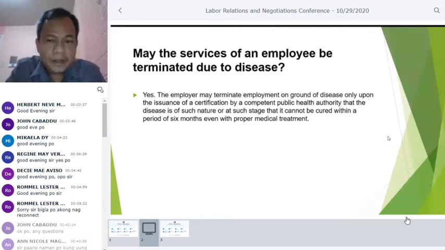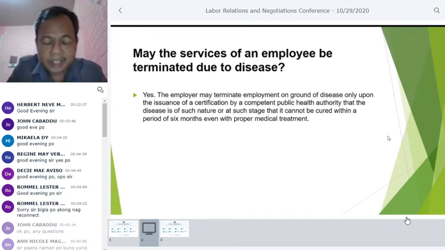No found medicine are accepted by the medical practitioner for AIDS. Paano yon? What does the law say? Ang sabi ng batas natin, ang sabi ni DOLE through certain issuance, circulars, memoranda, ang sabi ni DOLE na employers should be empathic. Employers should be considerate. Okay? Employers should be compassionate.